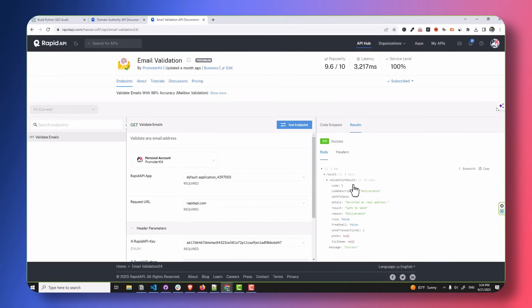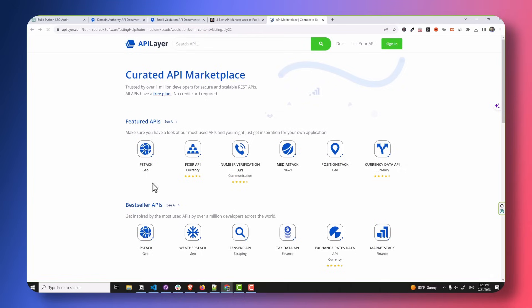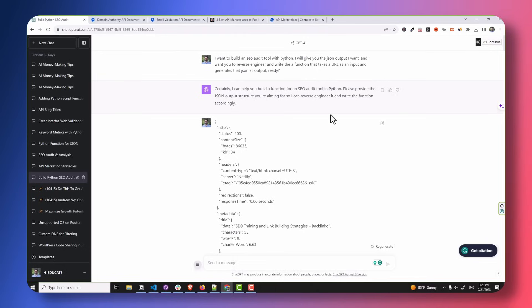Open one of those APIs, test it, get the JSON response, copy it, and paste it into ChatGPT with the Reverse JSON Prompt — and you'll get the function. Now, in some cases like email validation, the API may be using external data or an external service. In those specific scenarios you may not get the full in-depth code, but you'll get the general function with an example of what external service to use. You can also try other websites like API Layer. Believe me, this will save you a lot of time — even if it's data-based, you'll get the full optimized structure in seconds.